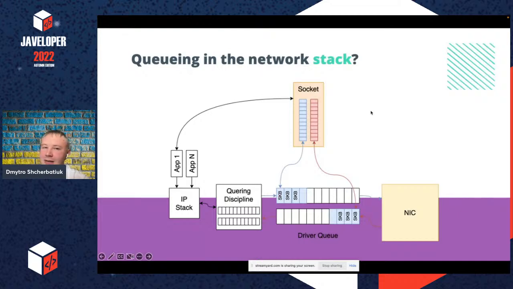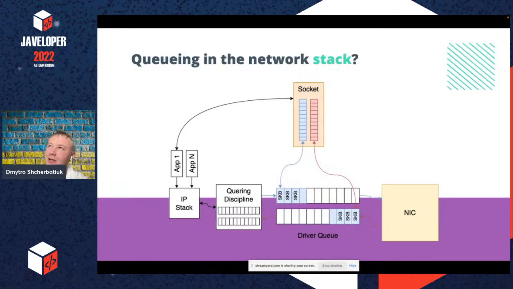Starvation: as these two parts are asynchronous, we can have a situation when the network controller wakes up, goes to the queue and tries to take some data to send to the external world, and the queue is empty.